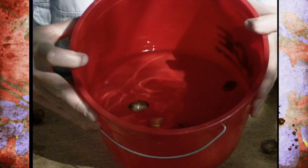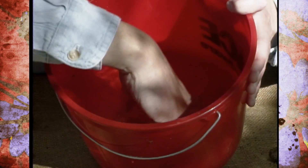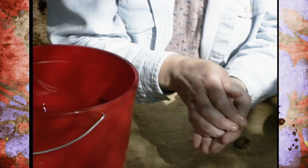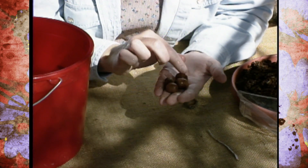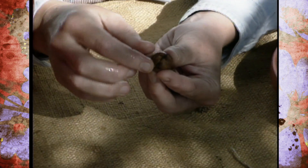The ones that end up floating, you'll want to remove those acorns because those probably aren't going to sprout. The remaining acorns at the bottom are viable or living seeds — just check over them once again for any holes or any defects. I've got one here that dropped to the bottom, but it does have a defect, so I'm going to weed that one out too.